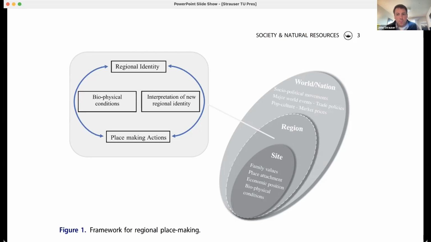So I think if I bring up the word region, people might think of a lot of different things, like the Driftless region or the Midwest region, or maybe you're thinking the North Central region of the USDA framework. And so those are like political regions, or a biophysical region, or maybe a political region, like a county or something like that.